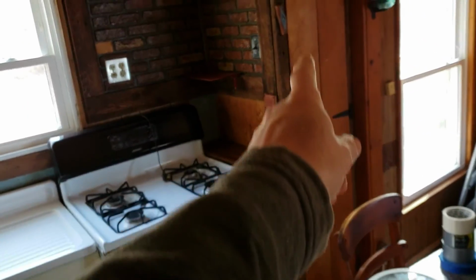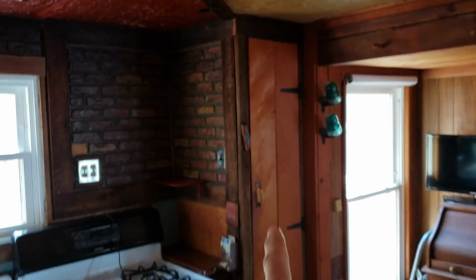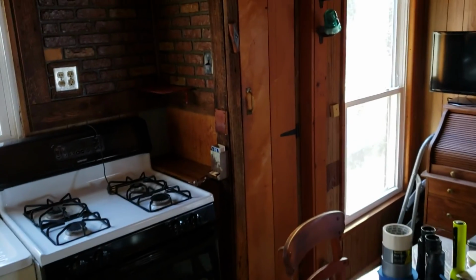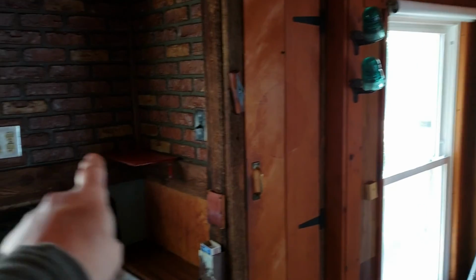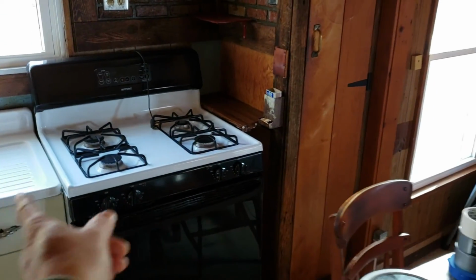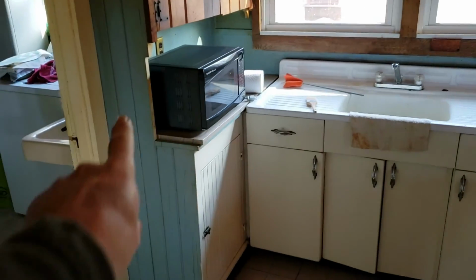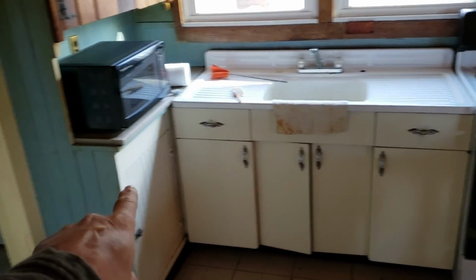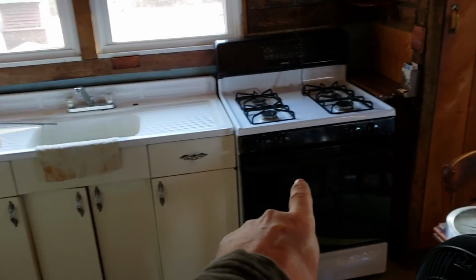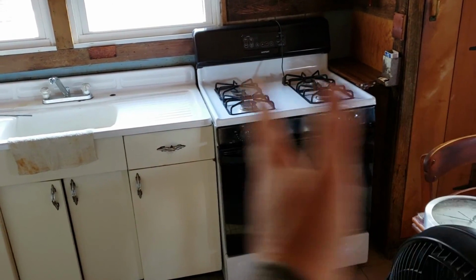Basically what's going to happen is that is a pots and pans cabinet. And like I said, with these cabins, everything's built into them as far as the cabinetry. There's nothing that's real. It's all homemade. So that's actually going to get knocked out in the corner. We're going to move some electrical around. Stove's getting slid over. There's going to be more of an L-shaped countertop that's going to come out and stop right here at the bathroom door. And we're going to have a Lazy Susan cabinet down here. There's going to be more traditional cabinets down here and some drawers between the bigger area between the stove and the sink, so I can get a little prep area for cooking.